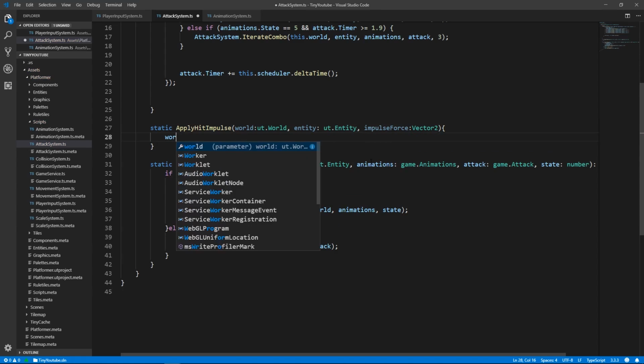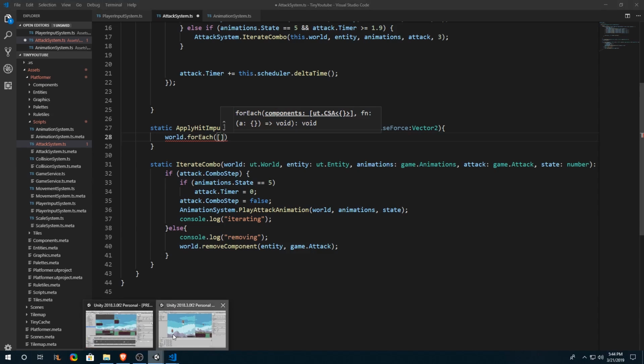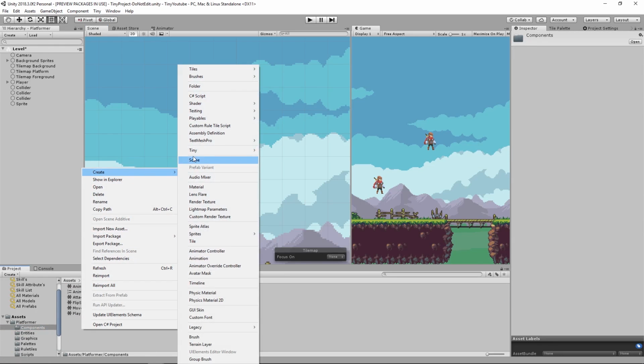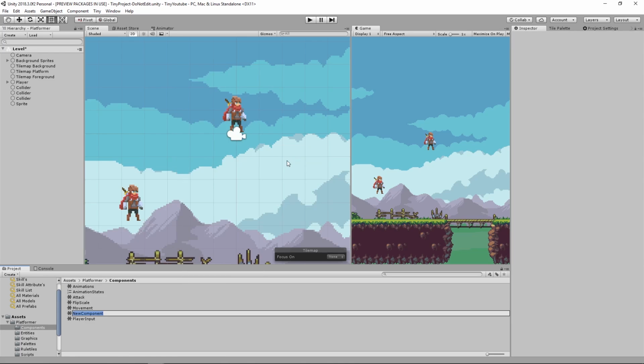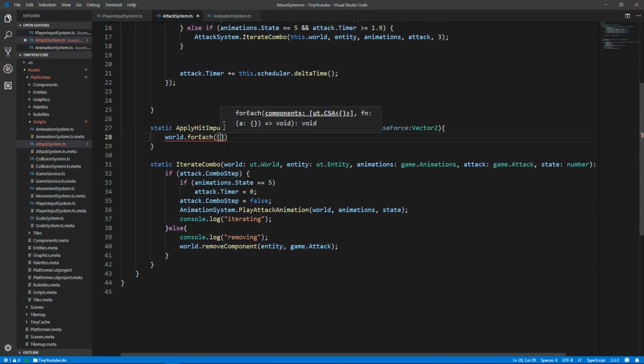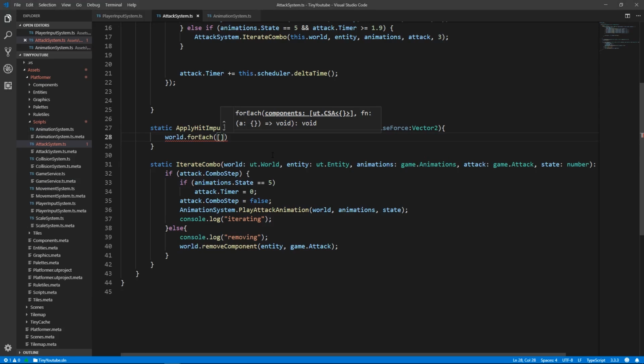Inside of here, we'll say world.forEach, and we'll be looking for each object that has a destructible component, which we haven't set up yet, so let's go set that component up. Go into your components folder, we'll create a new tiny component and call it Destructible. Go back into your scripts folder, we'll save, go into your project, and back into the scripts folder so that we can access Destructible.